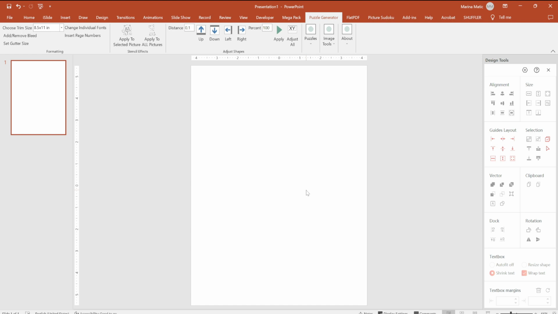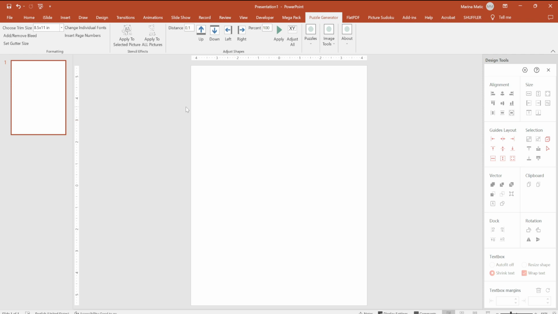So I'm going to first show you the PowerPoint option to create a book, and then I'm going to switch to other options in case you do not have PowerPoint. The option that I'm using is the puzzle generator, but you can also do the same thing as you would do in Canva.